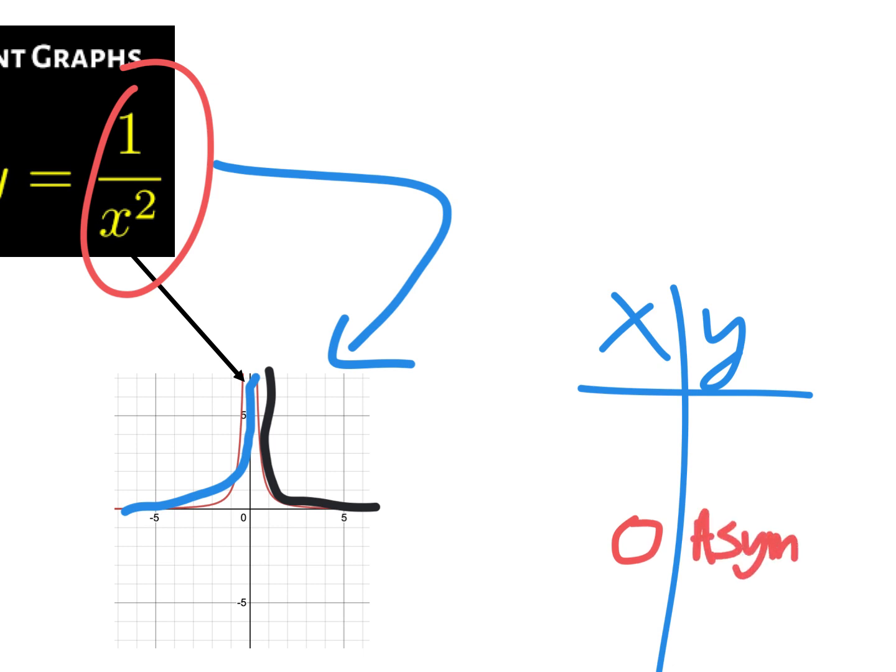Then put in something on either side of it. Like what's on either side of 0? Well, 1 or -1. Go ahead and put in those. And then put in a couple more points. Like what else could you put in besides -1 and 1? You could put in 2. You could put in -2. So find me a few points.